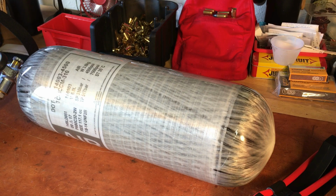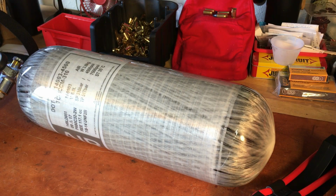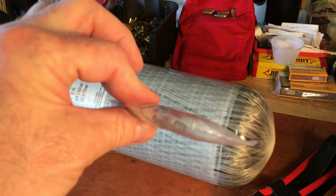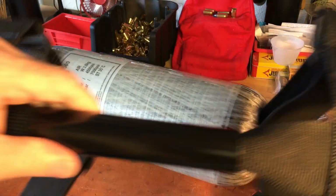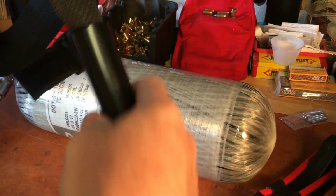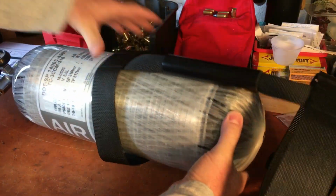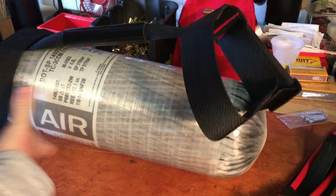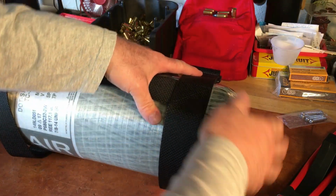So the kit that I was looking at from another vendor was not through Airgun Depot or Pyramid or any of those folks. You can see the industrial stainless steel marine screws, meant for a boat. But the idea behind this is obviously this rolls everywhere, and we don't want that. So let's see if I can do this without damaging anything. It just barely fits, which is the intent. Don't want it too big, don't want it too small.